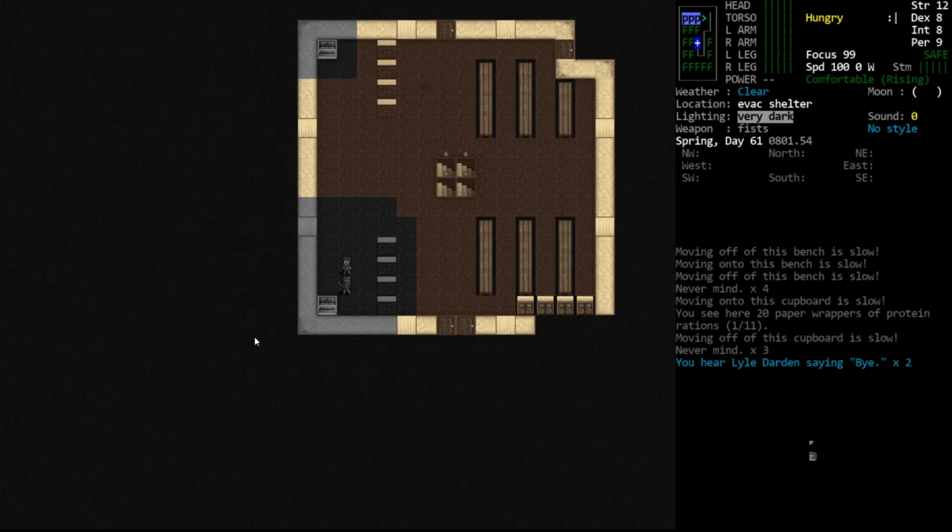Okay, so now that we've gotten that out of the way, we're in an evac shelter. We've just started the game, so what do we need to do? We've had about 2 minutes pass in game, which is about 200 turns, and what do we need, right? We have shelter, right? That is one of those, Maslow's hierarchy of needs. We have shelter. We can turn this into a base.